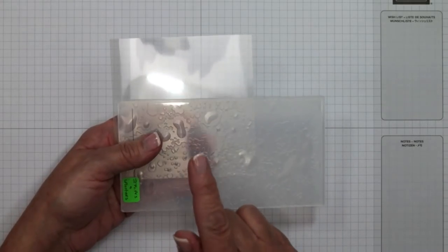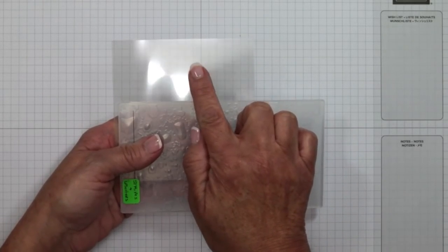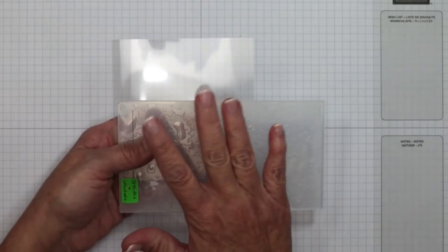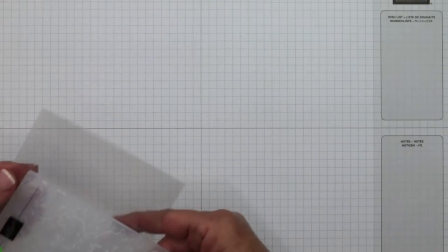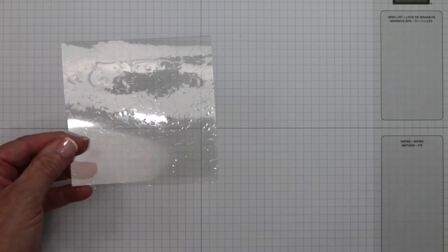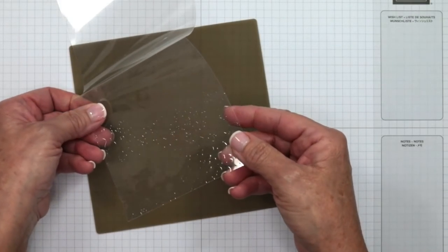Now, I know you're going to ask me, isn't that going to slightly deboss what you've already done? And the answer is yes, slightly, but I want to show you one that's finished. I simply didn't bring the machine in just to save space tonight because we're going to be doing three projects. So let me set this one off to the side. And here's the one I did before you joined me. Do you see it? So it does look embossed, doesn't it? And I think, honestly, that you really can't even tell what's embossed and what's not embossed.